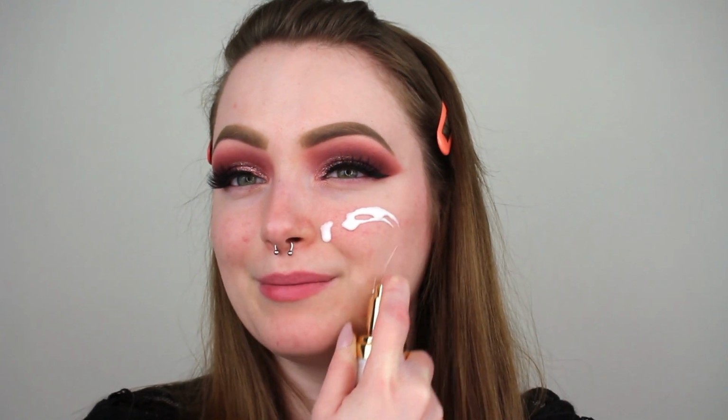I'm just gonna pump this, why did I do that? But I'm just gonna pump a little bit onto my face, and it almost has a lotiony texture to it. Oh my gosh, this stuff smells like coconut. It smells so good. It literally smells like a tropical vacation. And also it is really light on the skin. It feels like a really nice light moisturizer. So I'm just letting this sink into my skin maybe for 2 to 3 minutes or so.